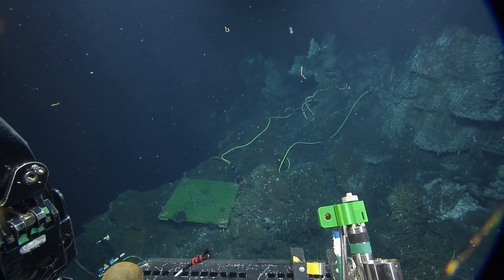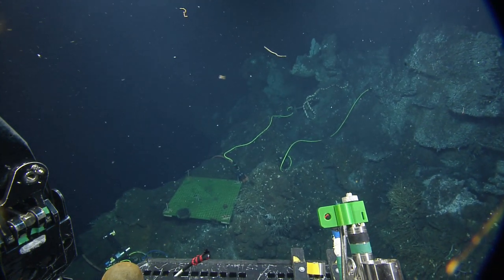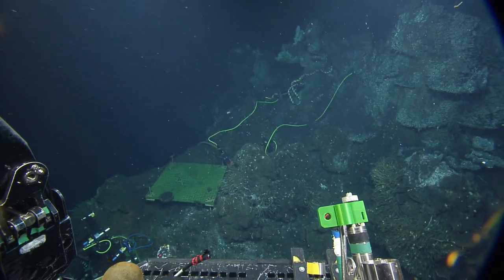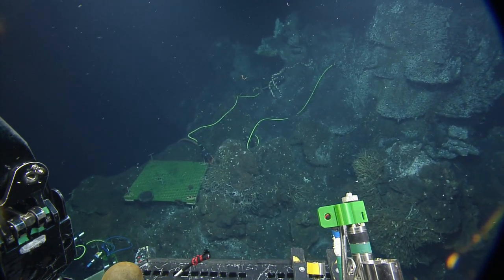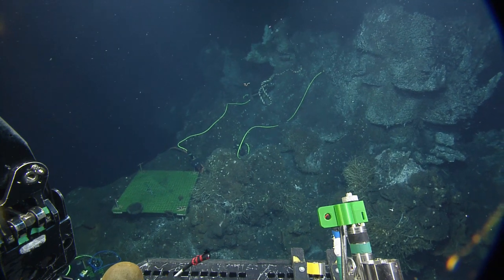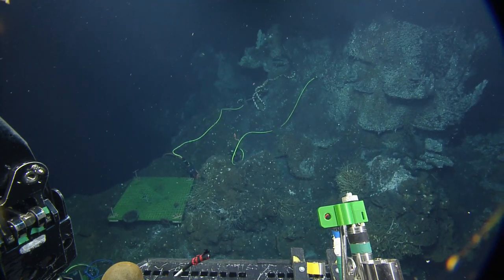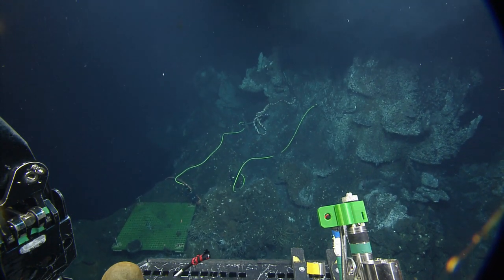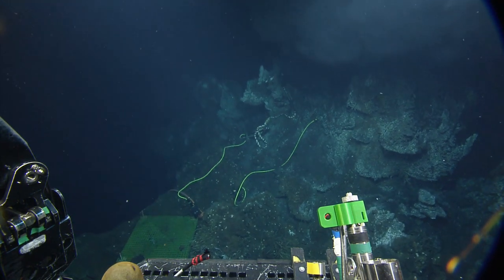That's the camera. So where do you want to look here? We want to come down in here somewhere. Yeah, I'm sure we'll find some. There's no vents behind me, is there? Not immediately. You don't want us in front of the camera, though, right? We don't care if we sit in front of the camera, as long as we don't bump it.